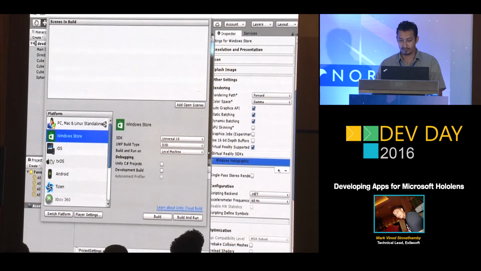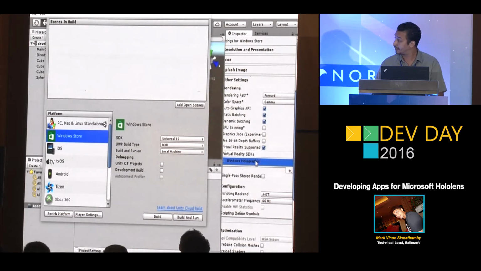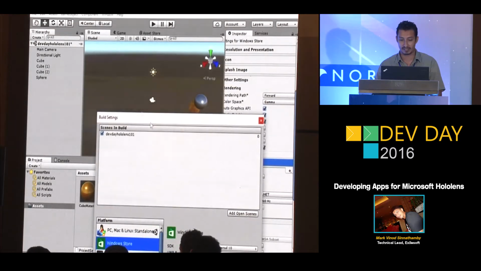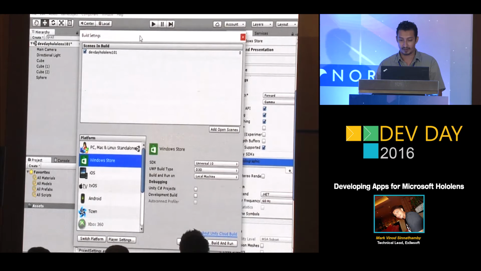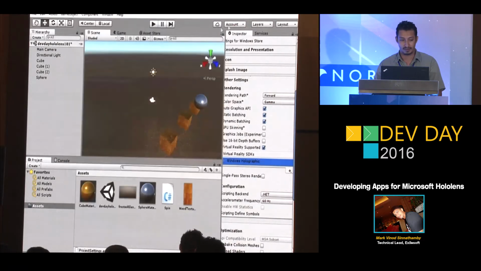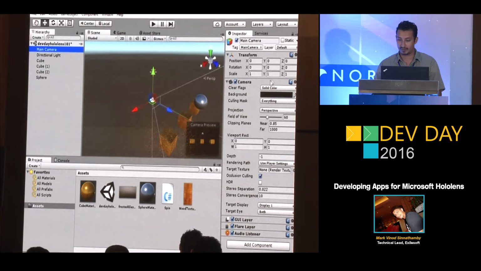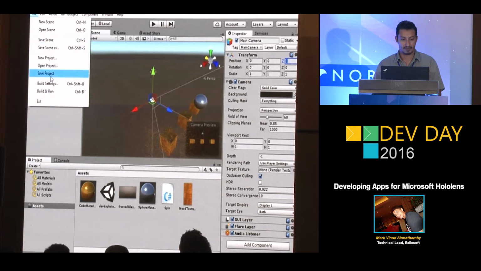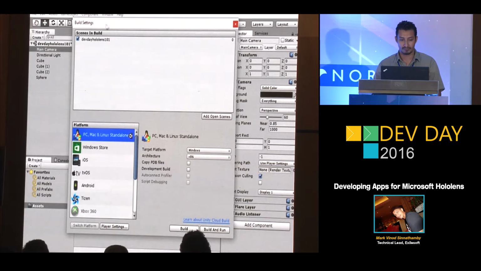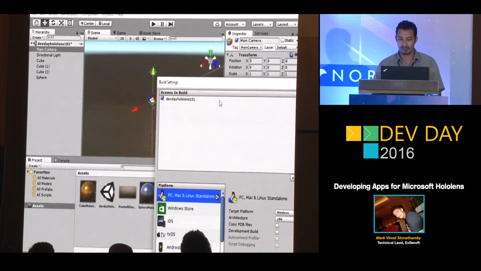So actually, that's most of the work that we need to do in Unity. Basically, we need to add open scene here, which will add our current scene that we have created. We'll just make sure that everything has the correct settings that we have given it. And finally, we can go to build settings. When you select add open scenes, it will add any open scene which we have created in Unity.